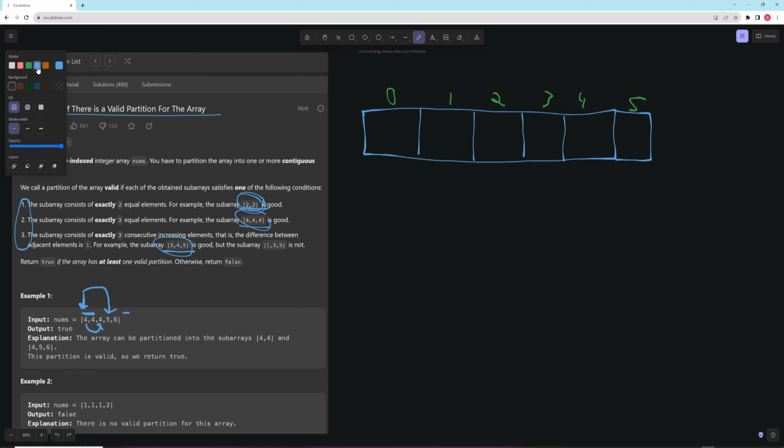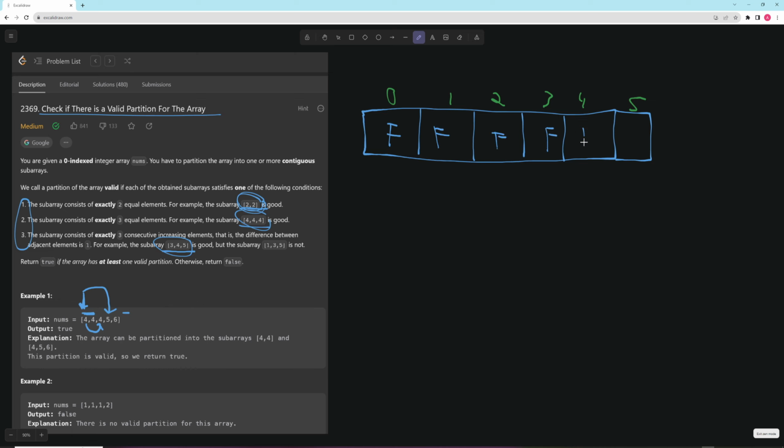And now we are going to put in some numbers here. So essentially what we're going to do is we're going to initialize everything to false, except for this last number. So this is our base case, right? Like this is when index equals length nums, right? That's our base case. So this is going to be this, because length nums here is 5. So if this is true, we're going to do that.